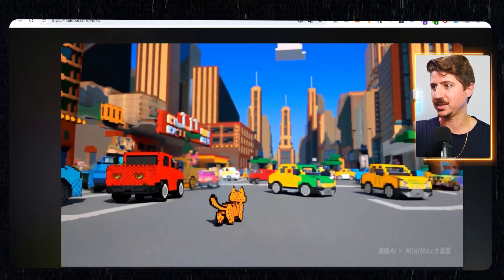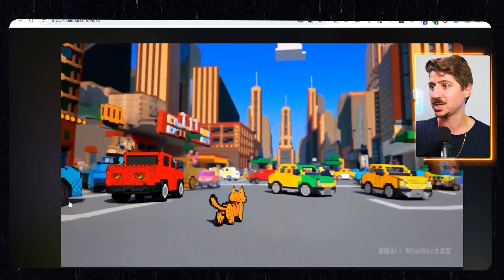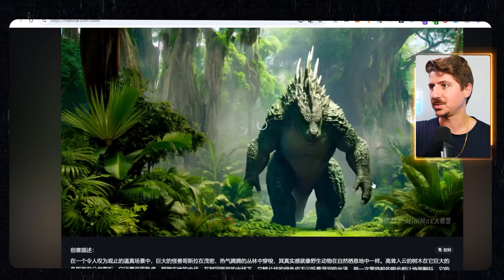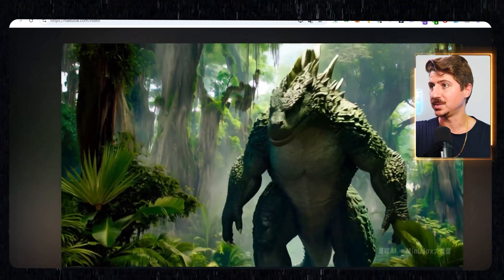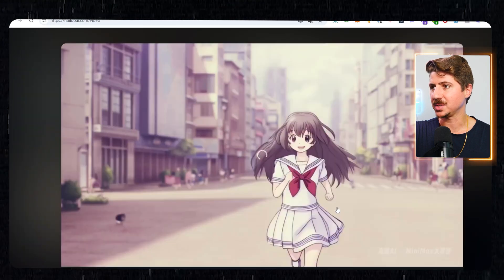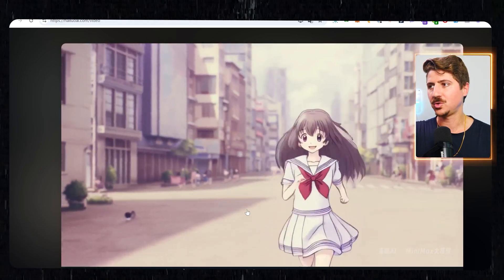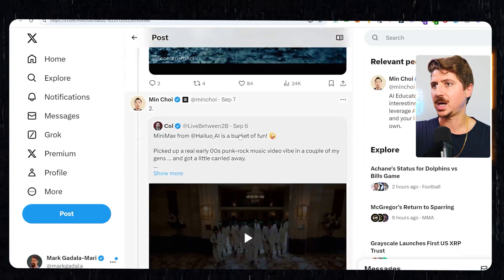This is pretty cool too — it's like a pixel-generated cat living in a pixel world. So you can see it doesn't just do cinematic videos; it can do other styles as well. I saw some really cool anime examples too, which I thought were really, really good. So this is kind of like a Godzilla walking through a forest. And here's one of those anime ones — they just have this movie/TV show quality to all of the videos, which is really cool.